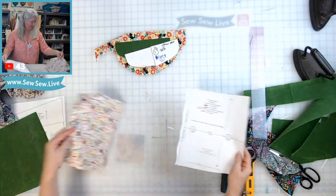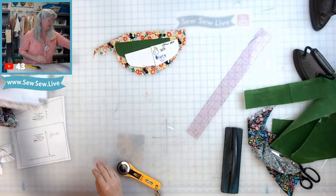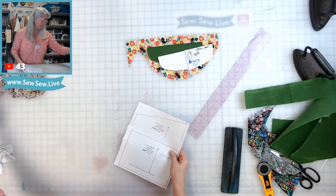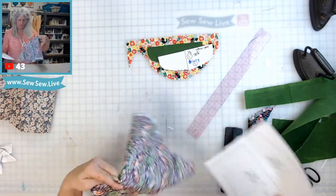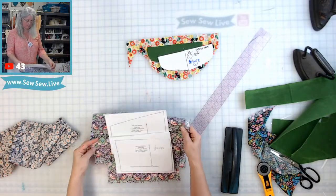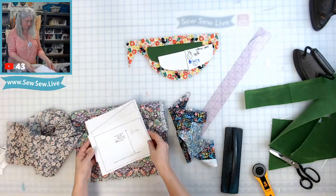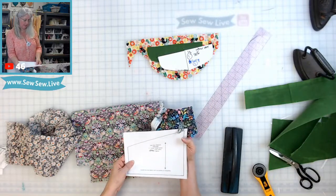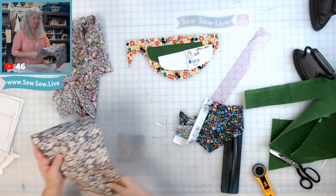Okay, I need to recut this piece here. Wham. You're over there in that pile. Okay, we're going to cut that one. Maybe this or this. This is going to sew on top of here. It's going to be like this, then this. It's really not going to show much, and it's going to have a green pocket. So let's do this one and that one.